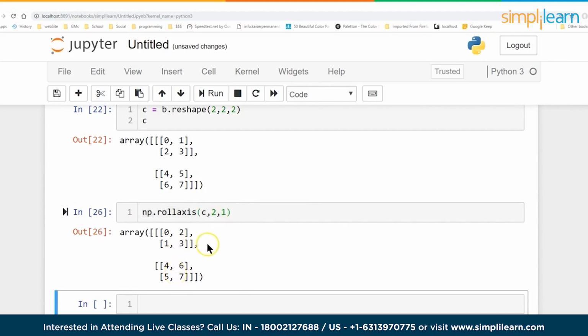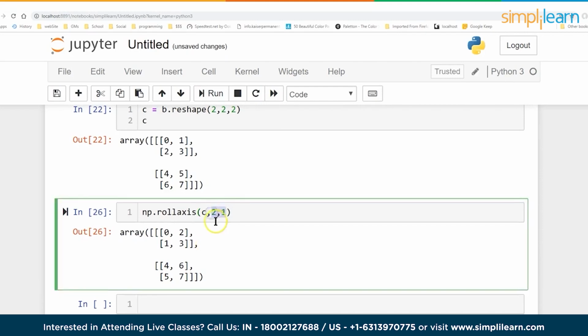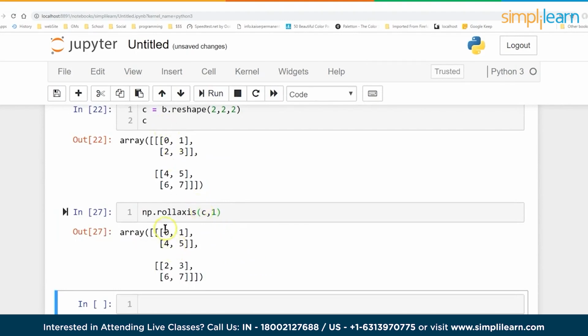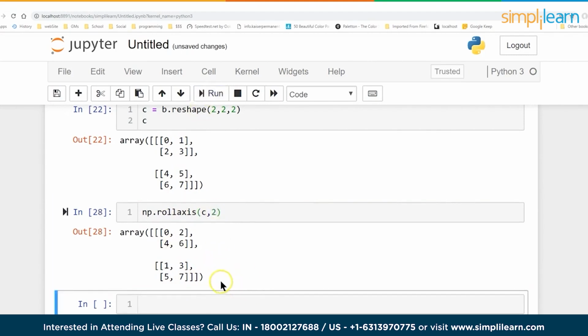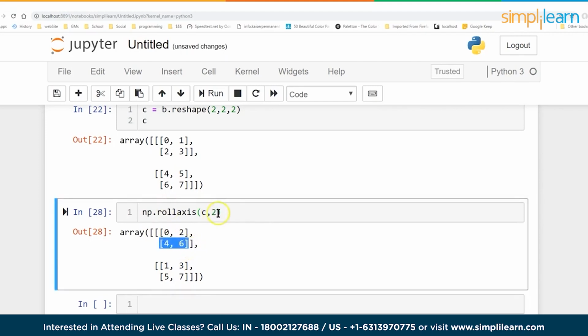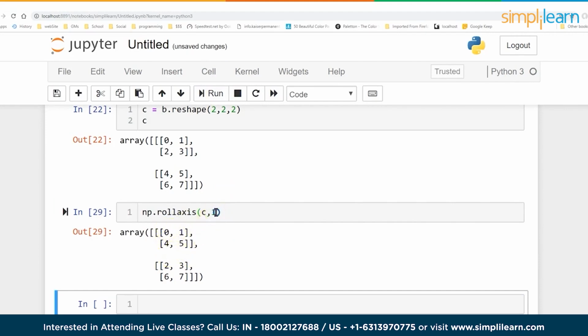So what's going on here? We're taking and we're rolling the numbers around, and let's just simplify this. We'll just do it with C, 1 and run that. And so if we roll a single axis, you got 0, 1, and then it rolled the 4, 5 up, and then we have 2, 3, 6, 7. And if we do 2, let me see what happens there. And this is one of those things you really have to play with and start feeling what it's doing. We've now taken 0, 2, 4, 6, 1, 3, 5, 7. So you can see we've now rolled by 2 digits. Instead of rolling the 1 setup, we now rolled 2 digits up there. And so if we go back and we do the 1, so we've rolled it up, 0, 1, 4, 5.